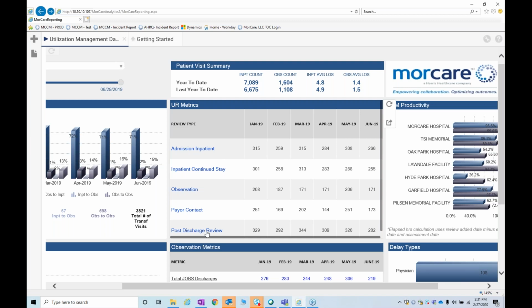But the thing I really want to focus on are the post-discharge reviews. This is something that we put into place. We had a higher number of readmissions, and this is actually a true story. My director had us start calling within 24 hours after the patient left the hospital to see how the patient was doing. This is before the whole readmit thing we're talking about in the 80s, but we had the forward thinking to say that when our patients went home, they still were coming back. And so we would do post-discharge review, and I can see that my staff is doing those post-discharge reviews.